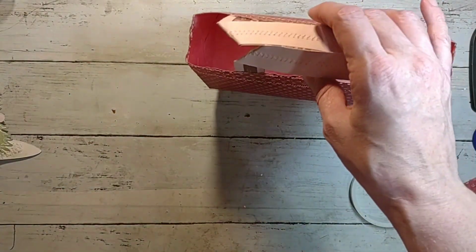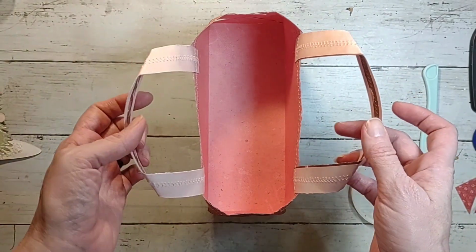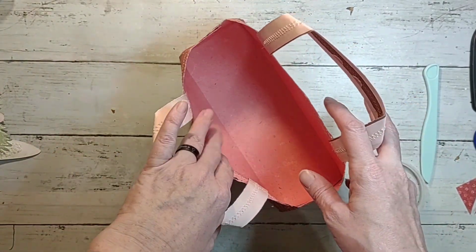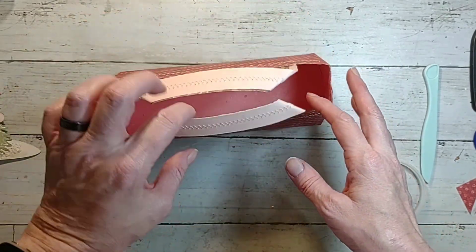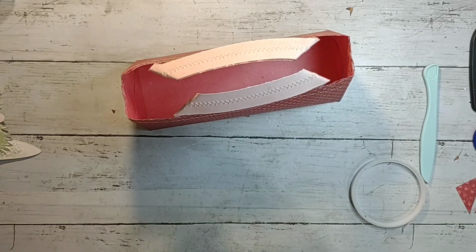It would be great to give small gifts in, not just for crafty friends, but for family. You could add in some socks and gloves and some lotion and things like that and make a little beauty kit or something like that.